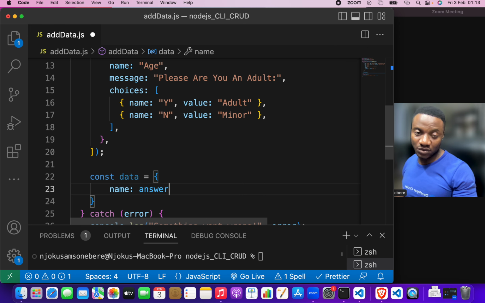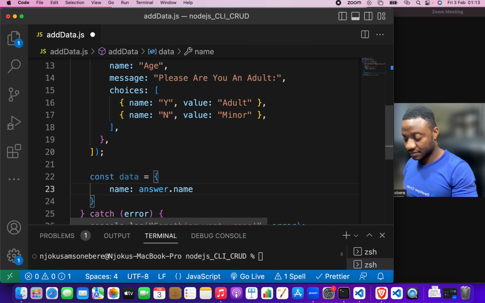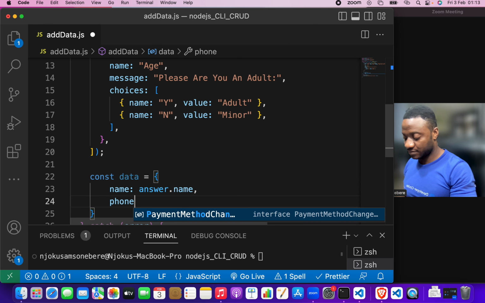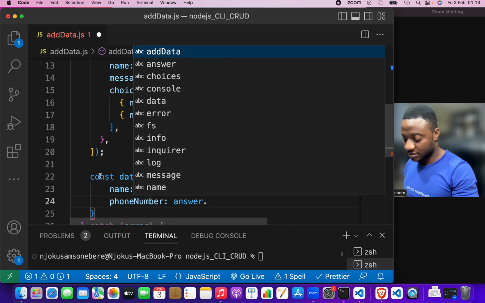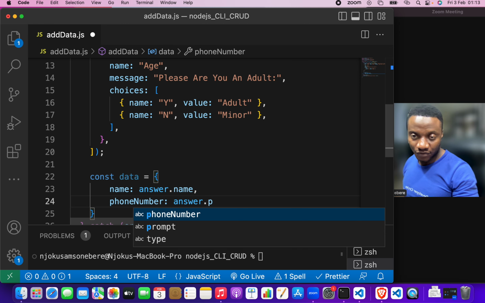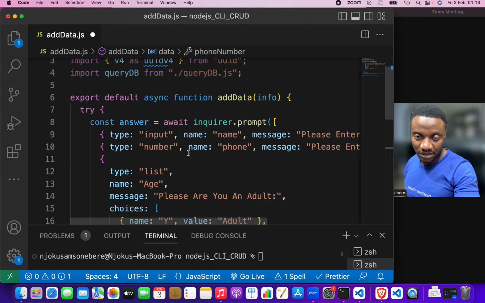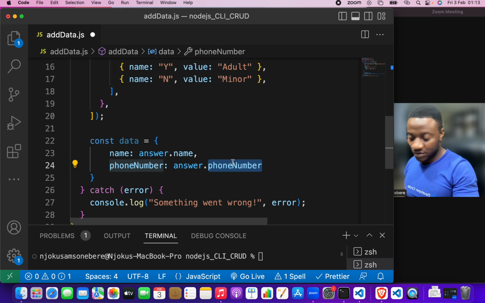Now this answers will be an object already, right? So answers.name, the phone number would be answers.phone number. What do we save this as here? The name. Okay, name is phone, not phone number, so we just use phone here.